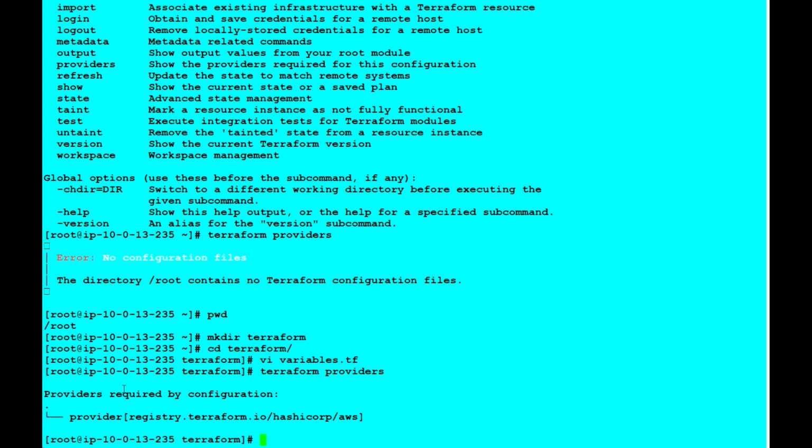So now you see that after that I can see the provider is this one, the AWS provider. So we'll create a simple file and go through all the main steps, the main process here. For that, let me create a file.